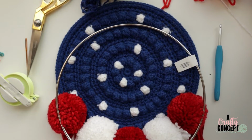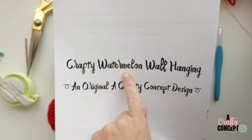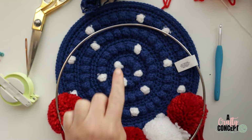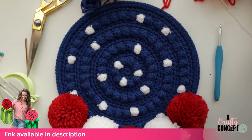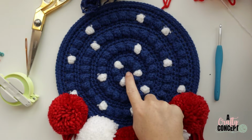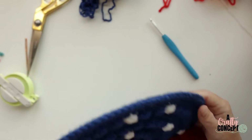I also have the PDF printed out of the pattern. It says watermelon wall hanger because it's the exact same pattern, just different colors. You can find the watermelon version linked below as well. We are going to start with our blue yarn. So we're going to grab our blue and our hook, and that's all we need for now.